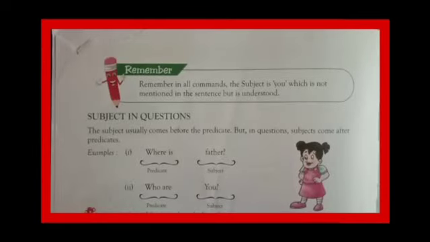Remember, in all commands, the subject you is not mentioned in the sentence but is understood. Whenever there is a command, we never mention the subject. We never say you stand up. We only say stand up, close the door, open the book, shut your mouth. At that time we never use the subject you. We must understand the subject as you.